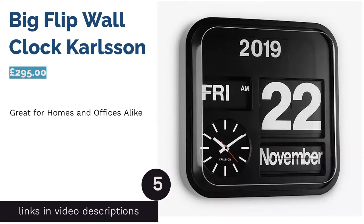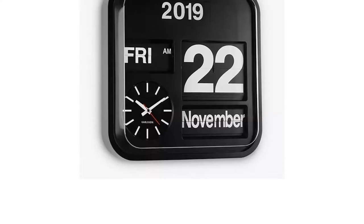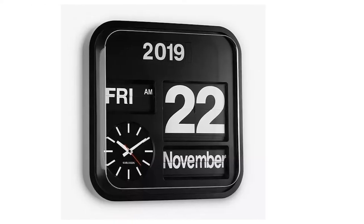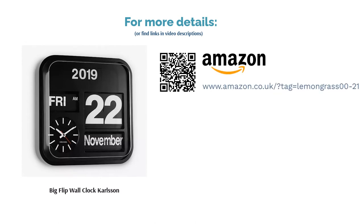The next product is the Big Flip Wall Clock by Carson. This info-packed clock displays everything you could need to know at any given moment in a clear format, making it suitable for offices and homes alike. Aside from looking stylish, this method of presentation also makes it a sensible choice for those who struggle to remember what day of the week it is. The 1950s vibe and the smooth, rounded edges mean this is a clock that looks great in just about any room. It does have a hefty price tag, but it should last you for many years to come.